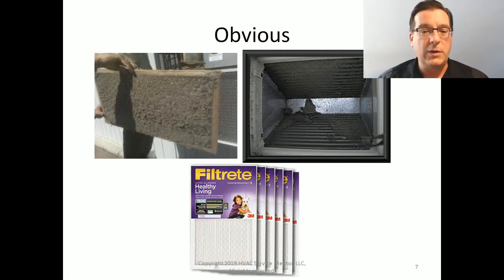However, when you see one of these things, avoid the temptation that I've seen some folks have to say, oh, these homeowners don't understand. They're putting these filters in.